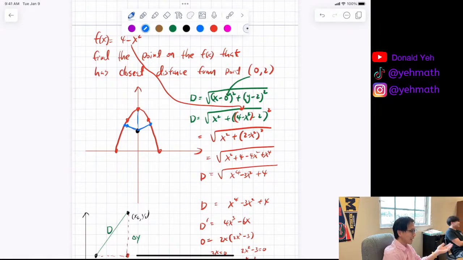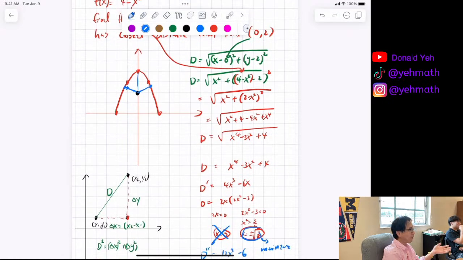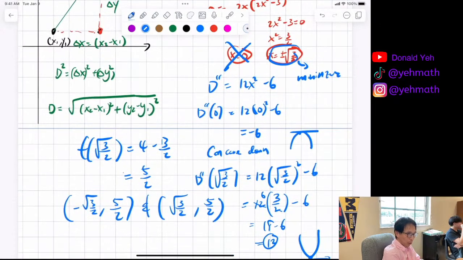So why did I say that? The reasoning is I said you have to verify it, right? You have to verify using the second derivative. You cannot just say, yeah, obviously it's going to appear as the shortest distance. It's not true. You have to go into the second derivative and prove that it's true.